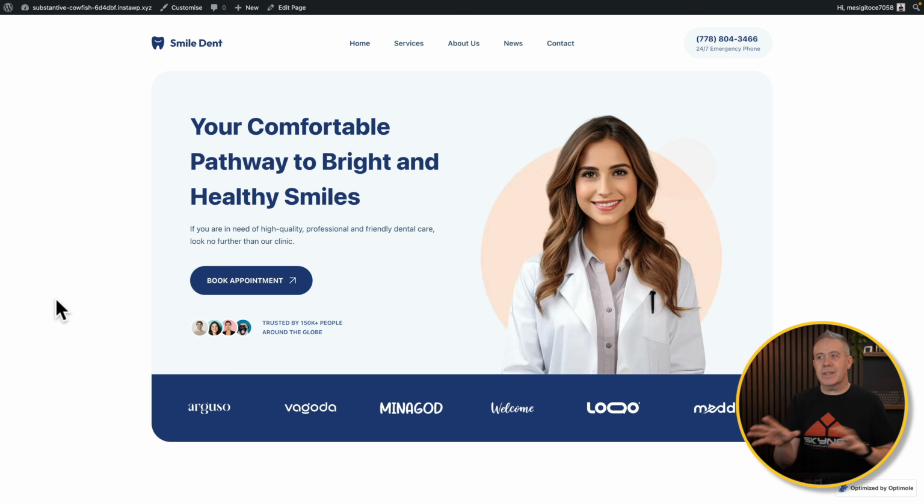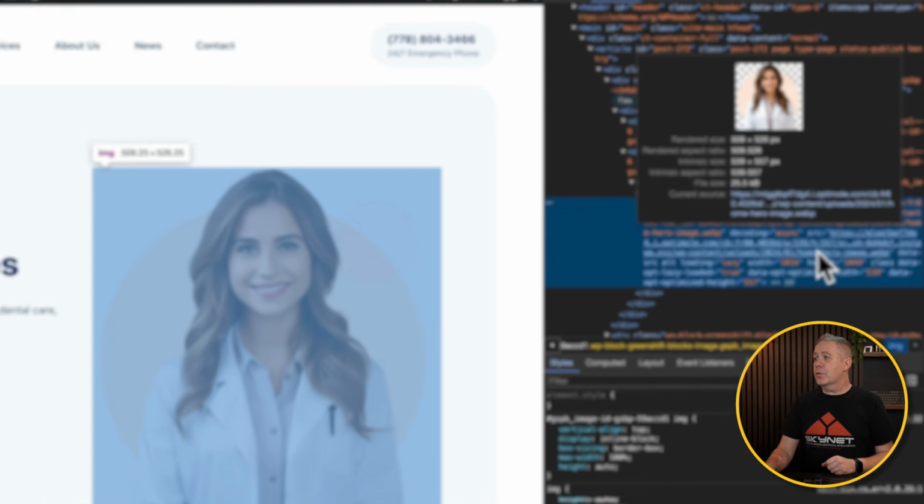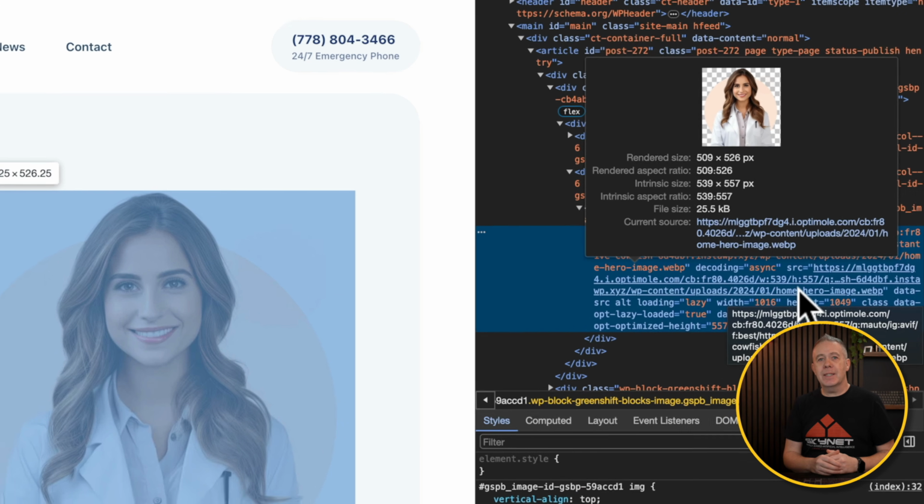Okay, so now that we've seen all the settings and how all these bits and pieces actually work, what does it mean on the site itself? Well, because we've got copies in the cloud and they're being delivered from a CDN, our images are not actually coming from our local hosting. For example, if we inspect this image, you'll see that this is actually coming from the Optimole servers. So this is being delivered via the CDN as close to me as is possible to give me the fastest loading page with the images that we can get using that CDN network.